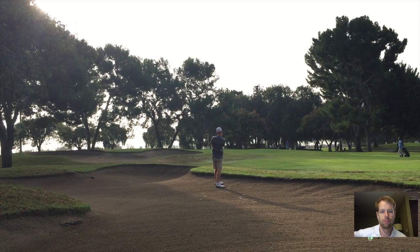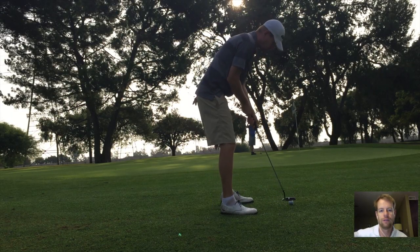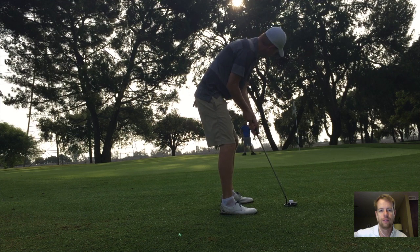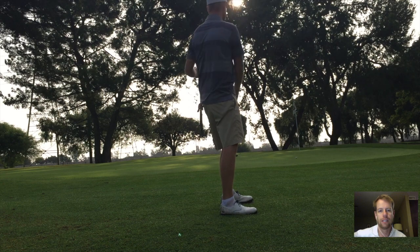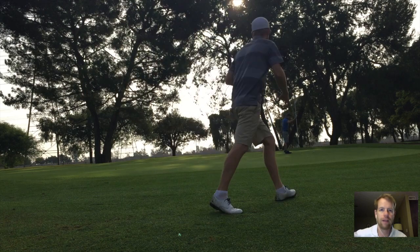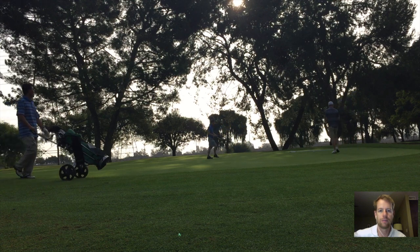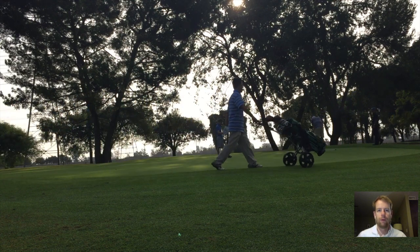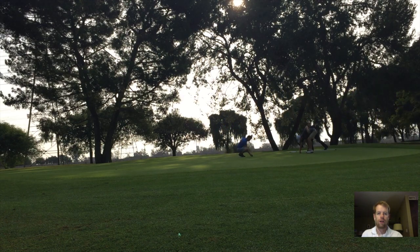I hit it super solid but a little left, and it rolled into a bunker meant for really long hitters. I tried to just play that one totally clean because I had about 45 yards to the pin — I just didn't want to try to play a real bunker shot from there. This is another putt. Other than the one sand shot, all of them have been putts from the fringe — about four steps. The way I'm chipping, especially into the grain, I'd much rather putt that one. And another par.